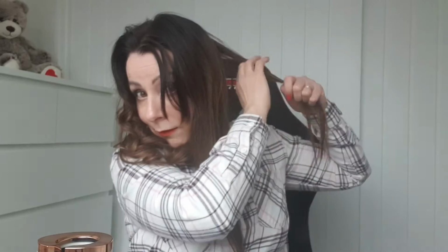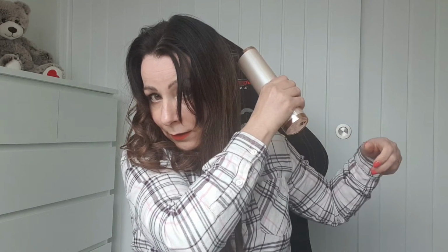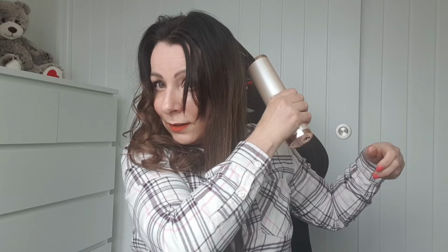This is going quite well, isn't it? I don't know if you're impressed with my hair curling skills, because I am. 20 quid this costs, and I mean, they're not the best curls, I'll give them that, because I would really like to start them further up, but I'm taking this as a win. This is a win to me. The fact that it's curling, I haven't jammed all my hair in it. Hang on. Sorry, awkward silence.